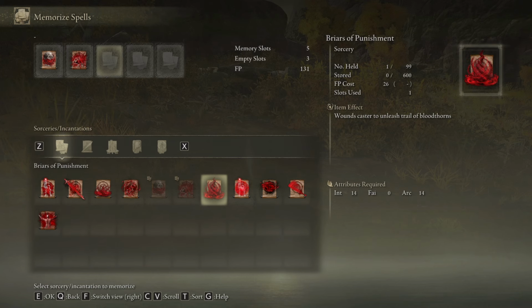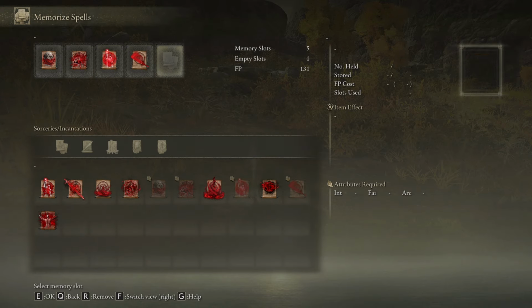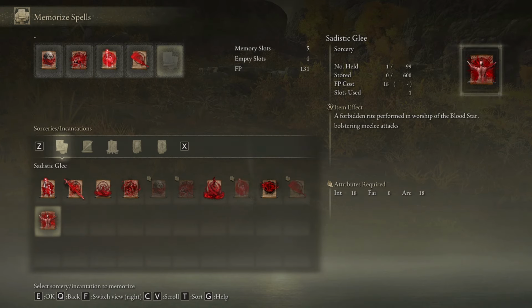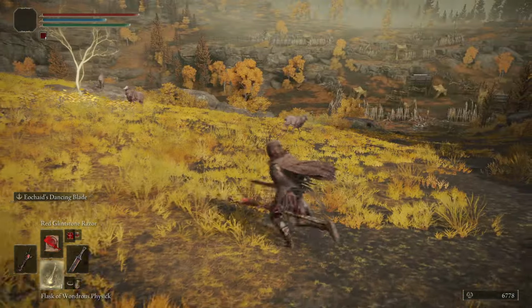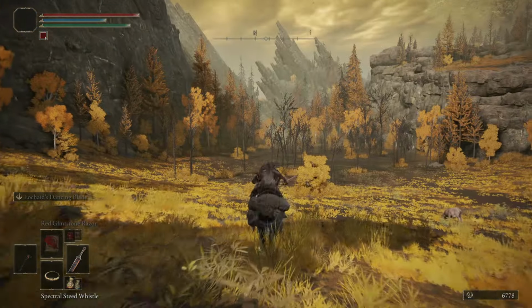Let's throw on the new spells. So we'll want the Telekinetic Shell. I want to try that out. I want to try the Red Glintstone Razor and the Sadistic Glee. The Red Glintstone Razor is going to be a lot of fun. Now let's see how effective these are on Briar himself.